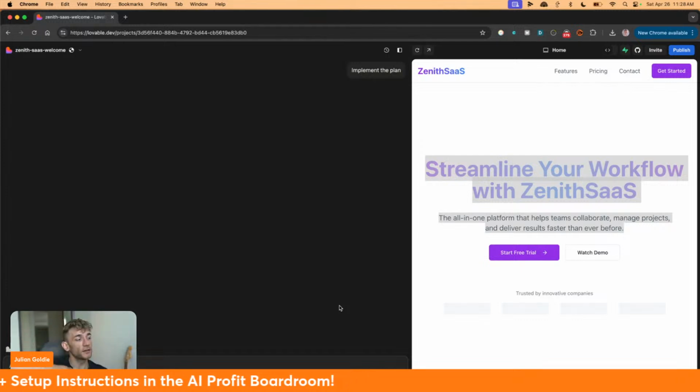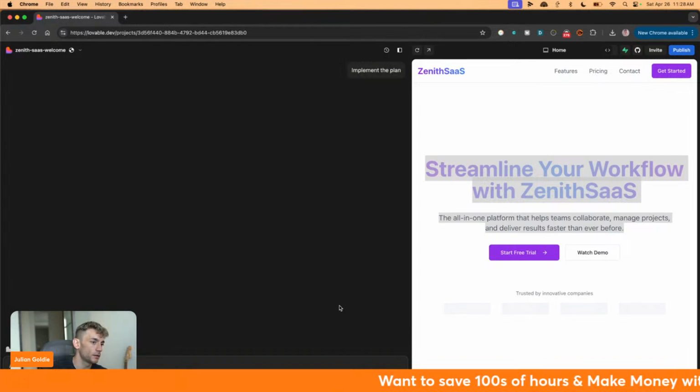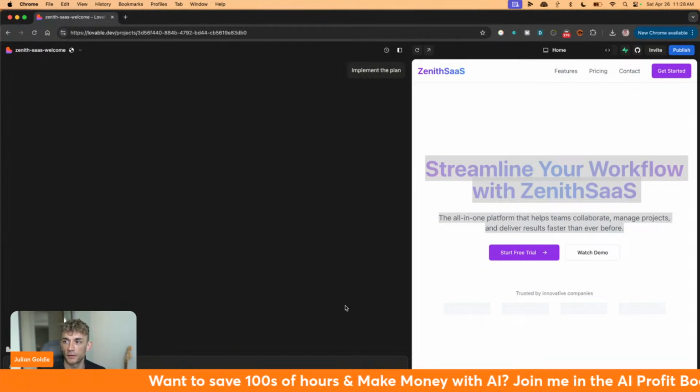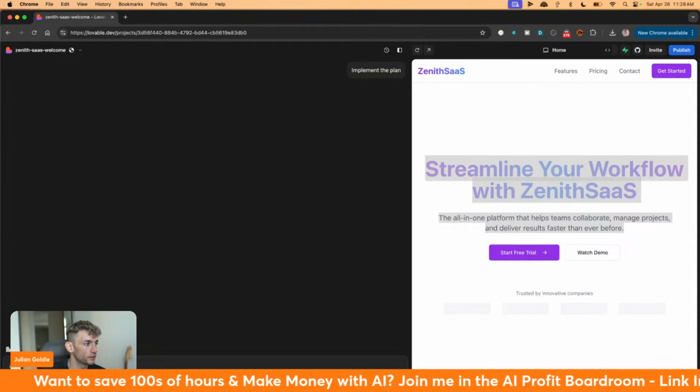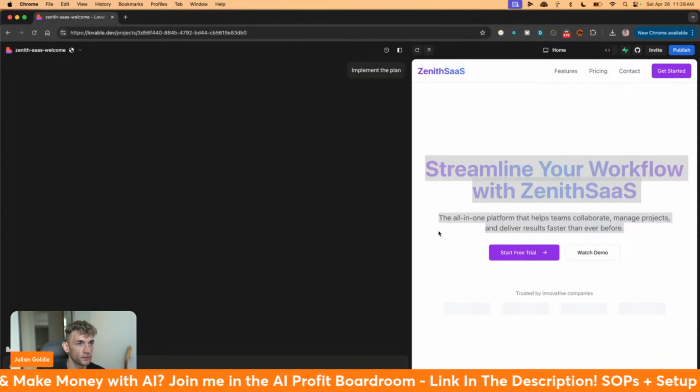So you can go back and forth agentically with the AI, discuss what improvements you want to make, and then when you're ready, you can click implement this plan and it will just build it out for you. You can see it's got "working" right here in the bottom left. You probably can't see that because it's tiny on the screen.